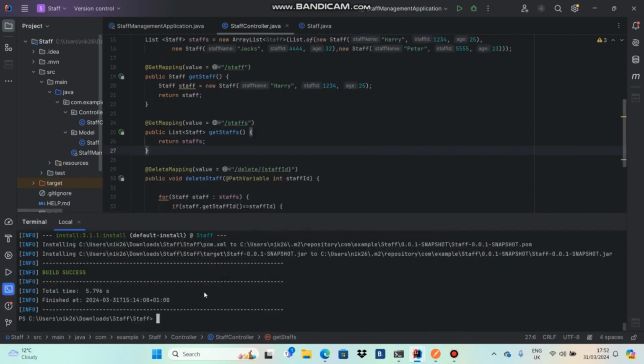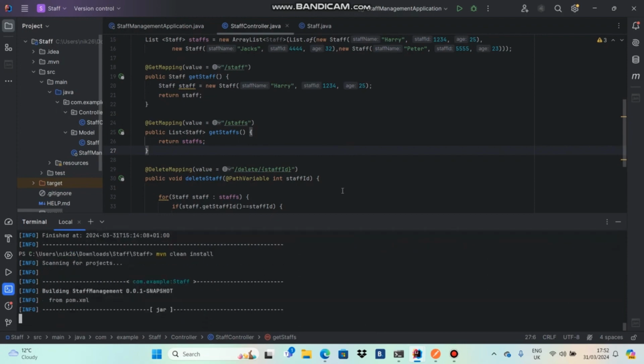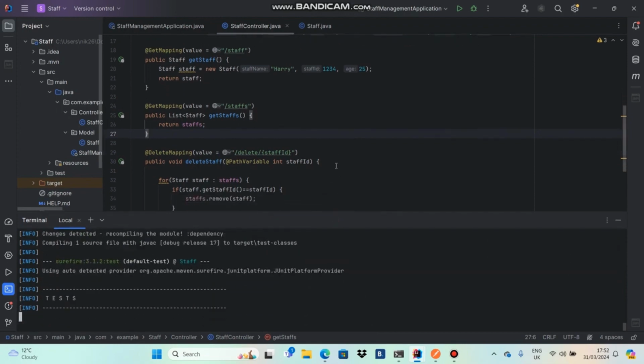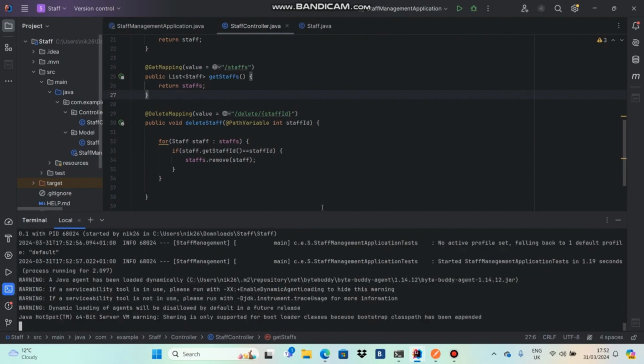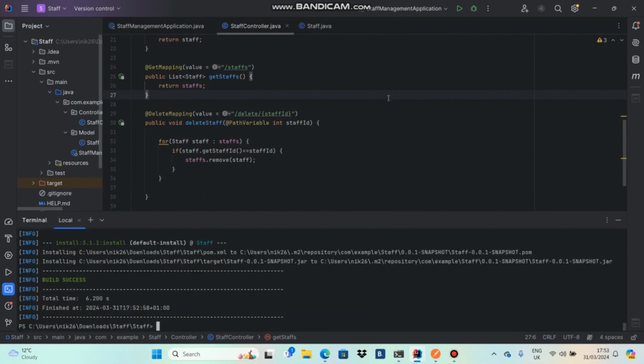I will build it first. Now the build is successful. So I will run this application.